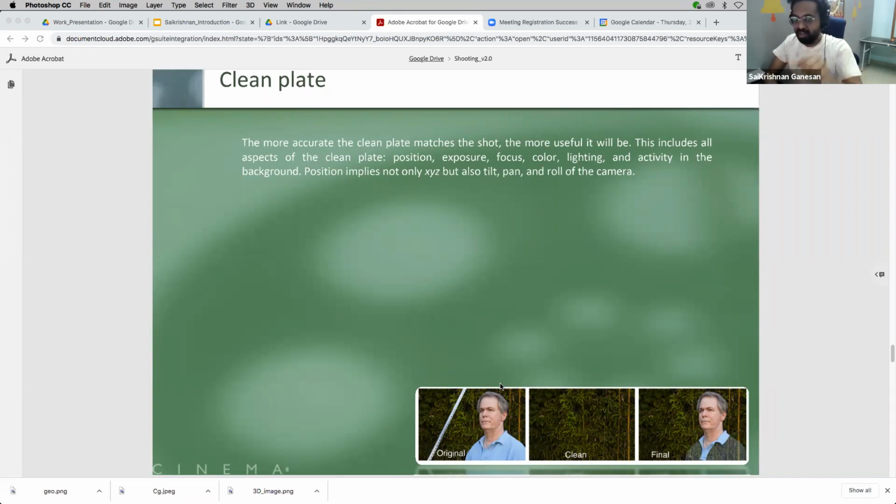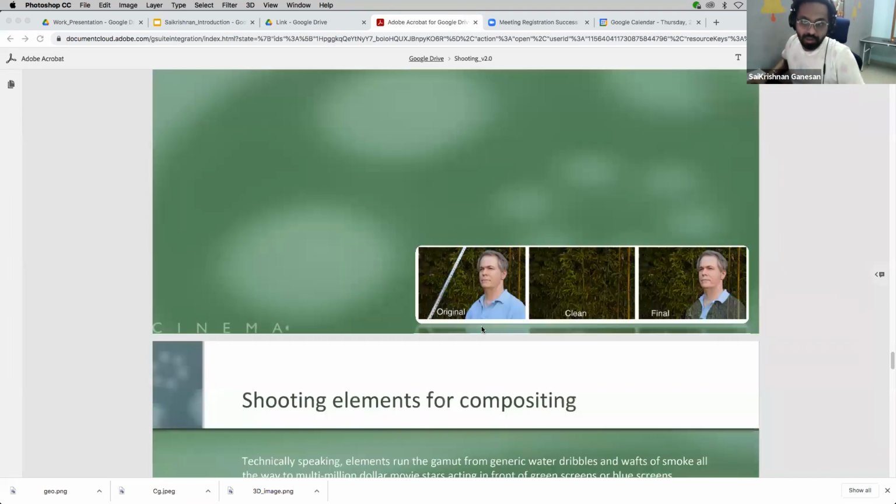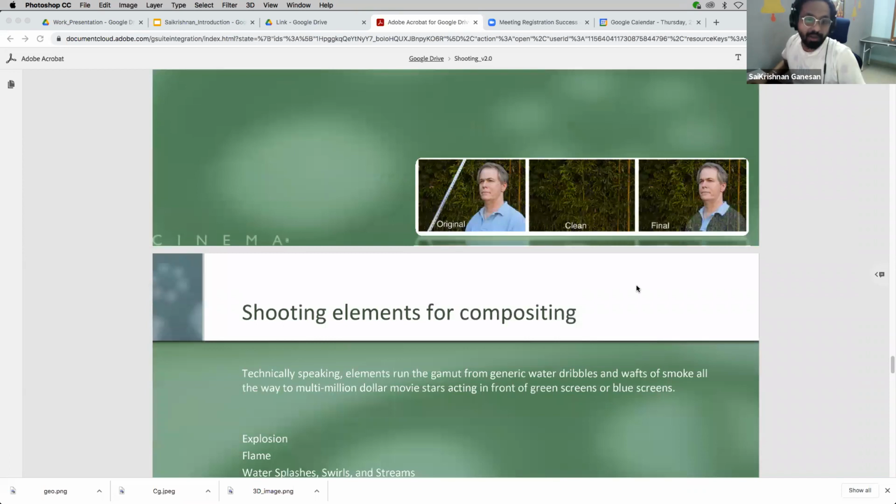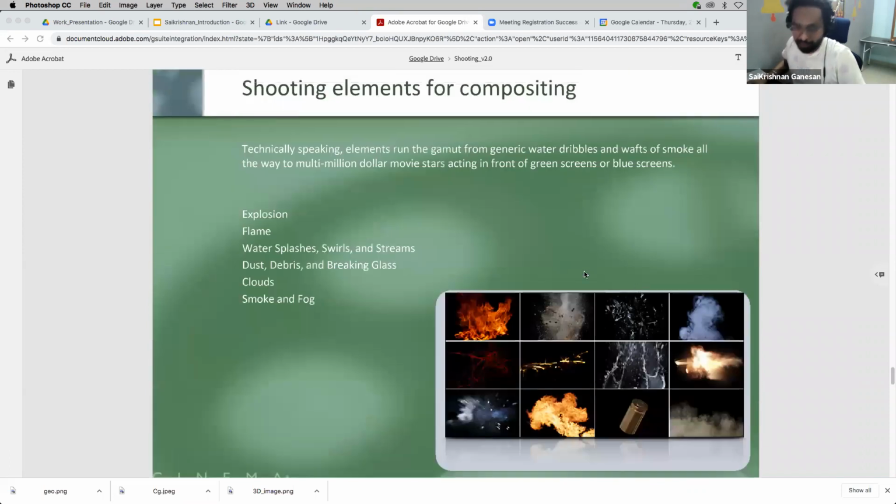Just the same dolly movement. It cannot be 100% precise. Just push it in, push it out. We'll take the frame where it is required. You can do frame blending to get it right in different keyframes. So it's very important when you're dealing with this. Make sure you get a clean plate as good as possible. So that's important. And then shooting elements for compositing, yes.